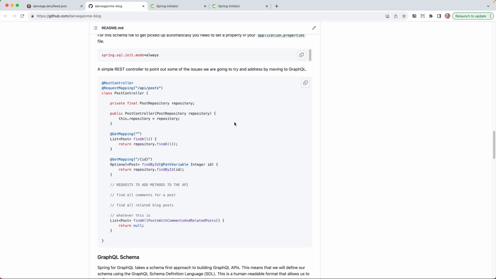We have this REST controller, and often in organizations we'll find that we get a lot of requests from other teams inside of our organization. Hey, I need a new method that looks like this, that will return the data like this, and that's what I need. Then someone else will come along and say, that is kind of what I need, but I need a slight variation of that.